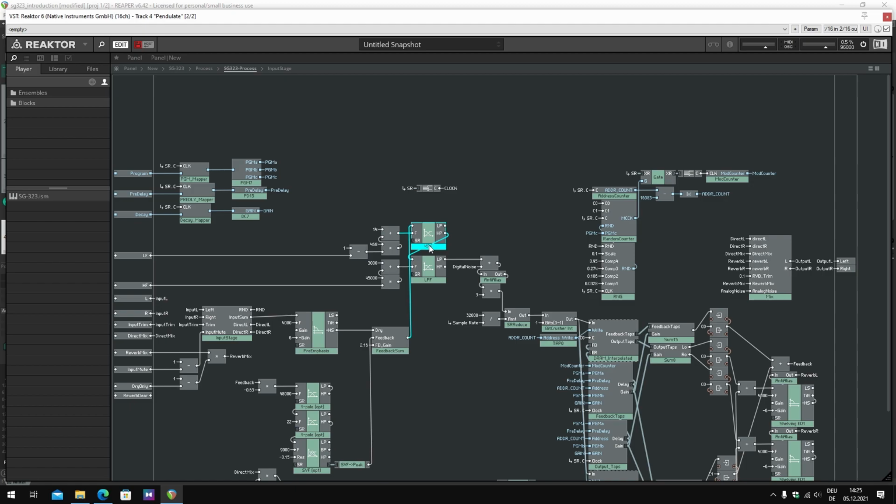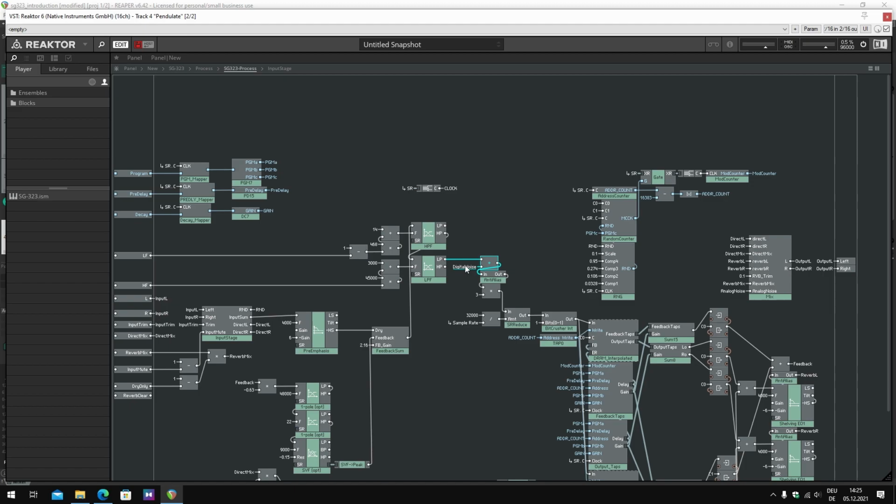The high-pass filter will be adjustable between 14 and 480 Hz, and the low-pass filter will be adjustable between 48 kHz and 3 kHz. This is all pretty basic stuff and just macros from the Reactor factory library, so nothing creative here.